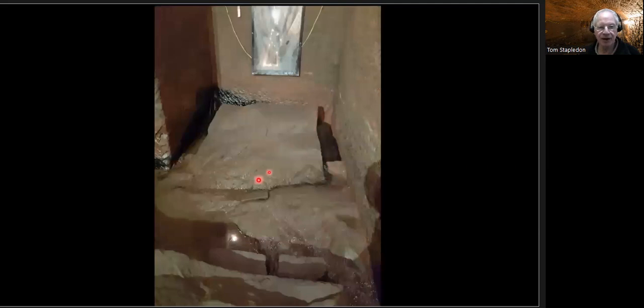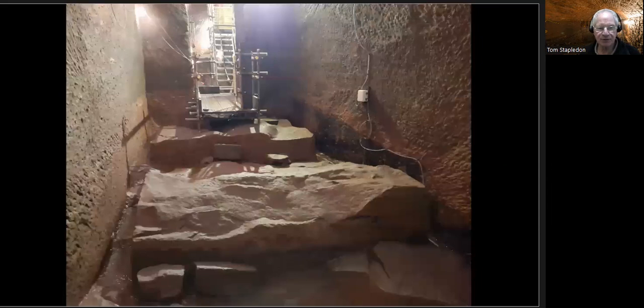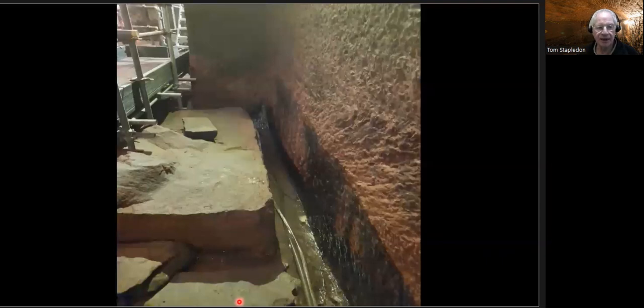Here you can see where they've been channeling around — an awful lot of work for one man with a pickaxe. Around three sides of a block. Then the next process would be that once they'd channeled around each block of stone, they would start to dismantle it bit by bit. With a block of stone like this, the next step would have been to drill a series of holes in a straight line across there, done only with hammers and chisels — long-handled chisels and a sledgehammer — going down several inches.